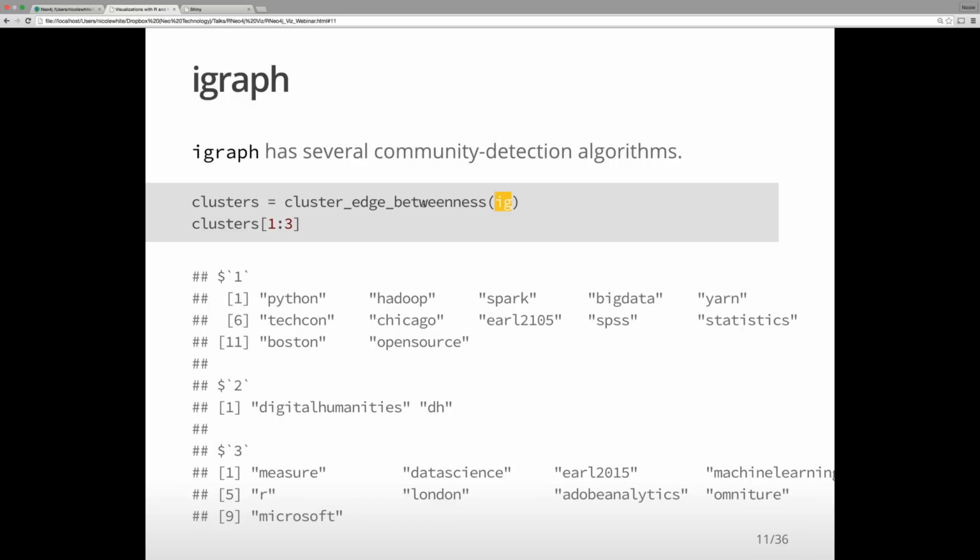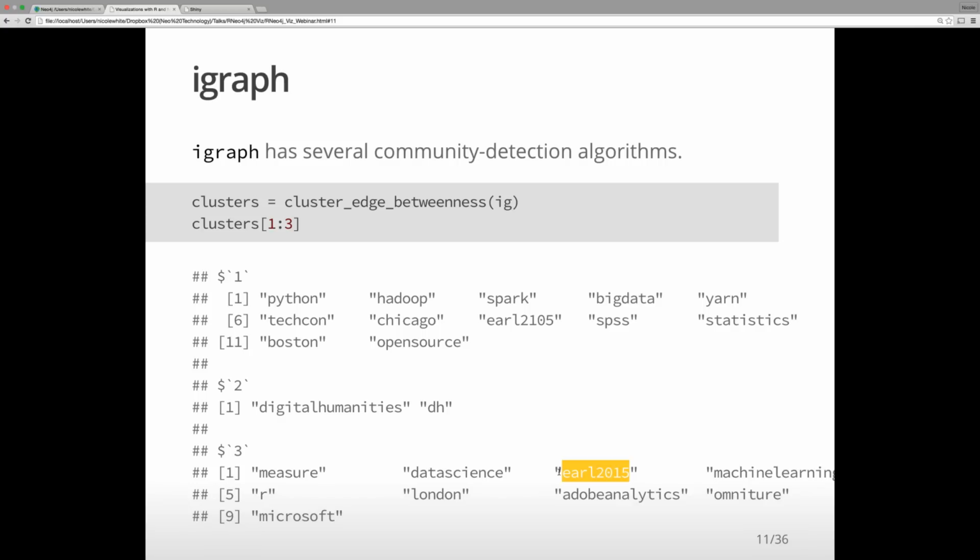So we're just passing that igraph object to cluster edge betweenness, and then we get this list called clusters. I've assigned it to a variable called clusters, and it's a list of all the clusters. So here I'm just showing the first 3. We see that Python, Hadoop, Spark, Big Data all ended up in cluster number 1. Digital Humanities, DH, which I'm guessing are synonyms, ended up in cluster 2.